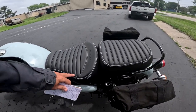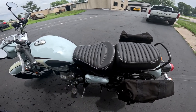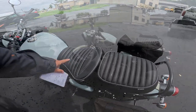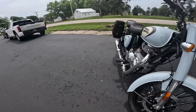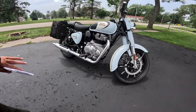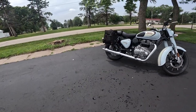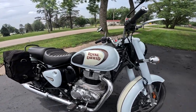Now this has a touring seat on it. I don't think it changes the height any, but that's what I have on my Classic and I just love it. In the beginning it was a little firm, but I've really grown to appreciate it — I love the ribbing. Weight on a motorcycle like this is 430 pounds wet, that's 195 kilograms. The center of gravity must be way down low — it's just incredibly easy to push around, very maneuverable. Fuel capacity on this bike is 3.4 gallons, 13 liters.